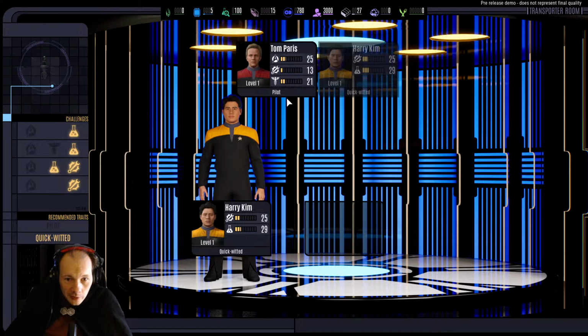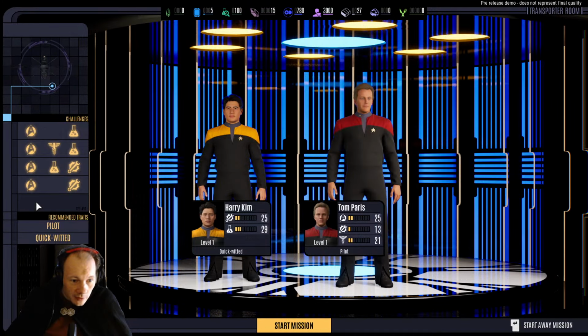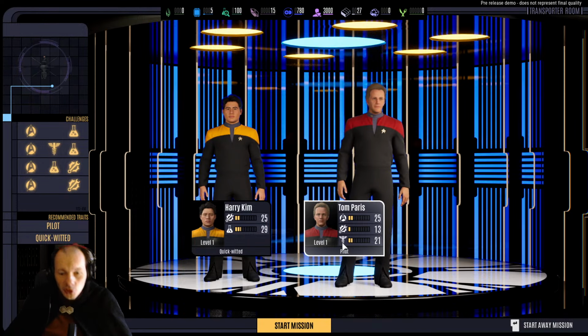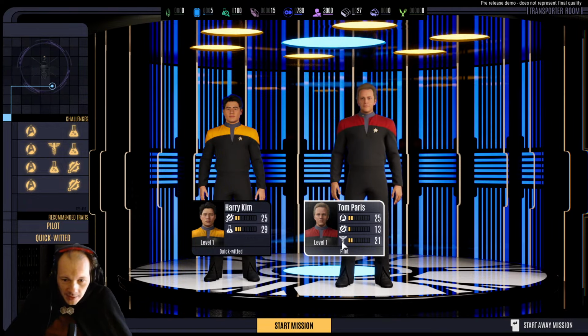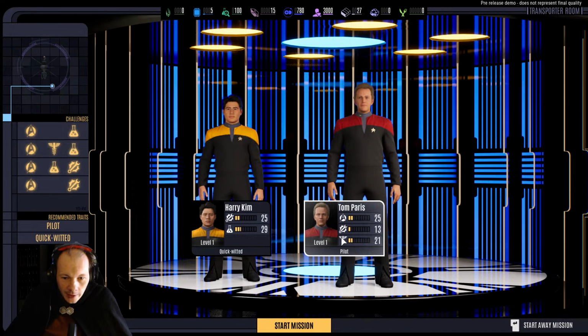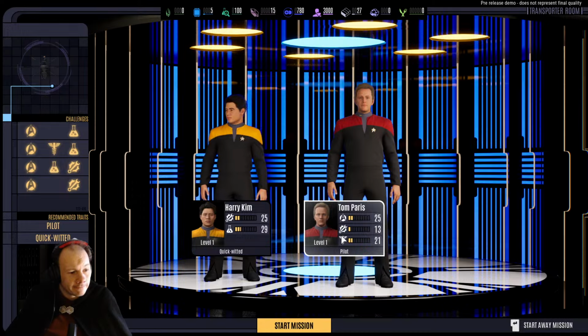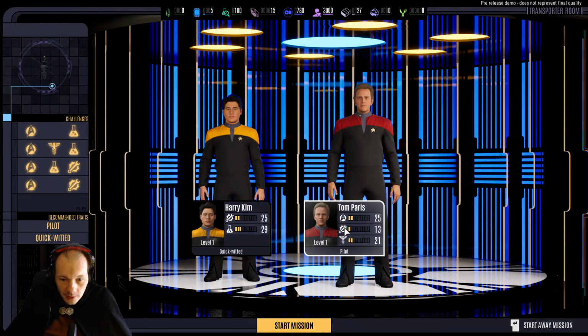And we got Tom Paris over here, pilot, because we need pilots, who has all of those. He does have medical as well. Of course, Tom Paris was indeed a medical student at some point. He dropped out of medical school, I believe, and then he became a pilot for hire. So that's why he has this. I assume this is piloting. A little bit of engineering they all need.